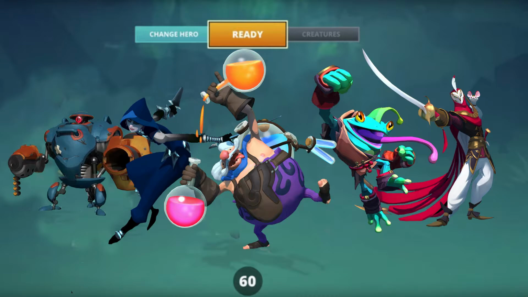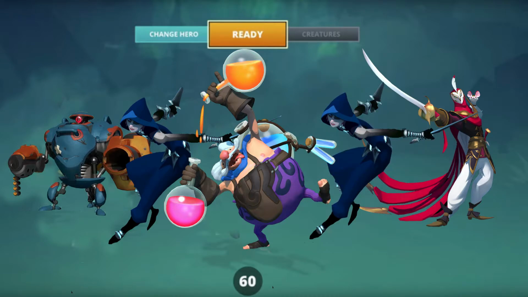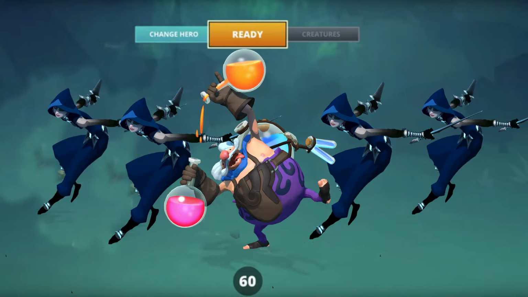Okay, I guess our other ranged guy wanted to be Trip and... No. How the hell did you do that? No. Why is everybody Trip? Nope. Screw it. I'm done. I don't even know what's happening. God damn it.